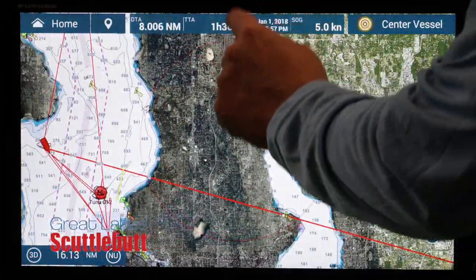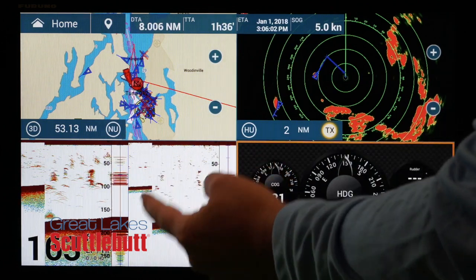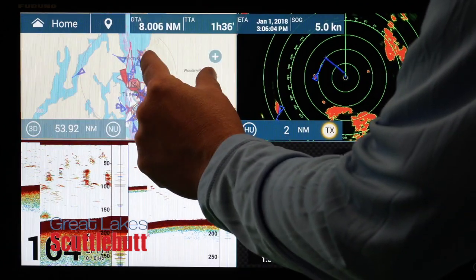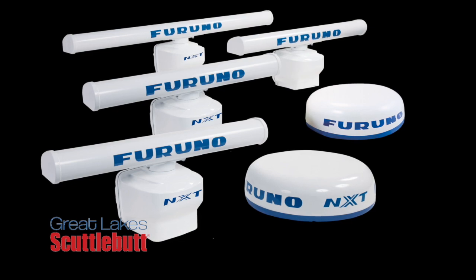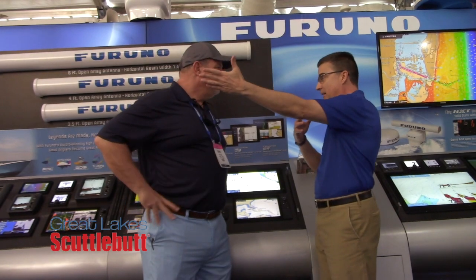Solid state radar is becoming really quite popular, so we're introducing some very high-powered solid state radars — 100 watt and 200 watt. I believe the 200 watt is an industry-leading power output. So in the past, we had magnetron-based radars with higher power outputs, like four kilowatts, six kilowatts, 25 kilowatts of power. That's the power output that dictates the range — the more power you have, the more range you get, the more clarity of picture you get. Now we've gone to solid state, removing the magnetron.